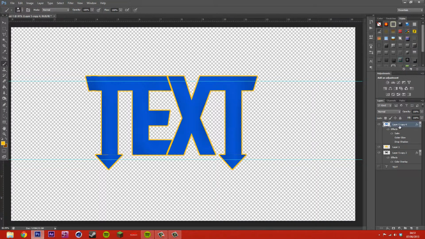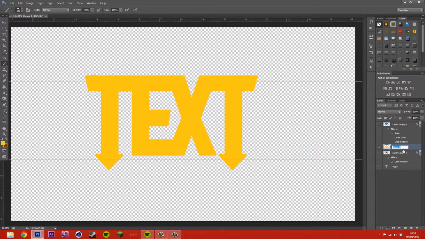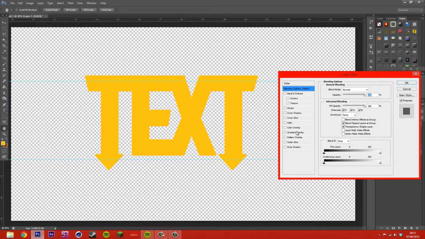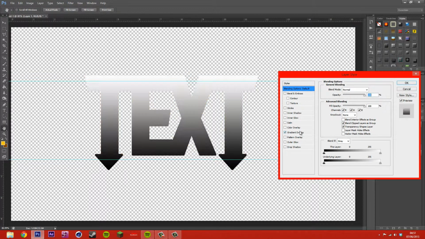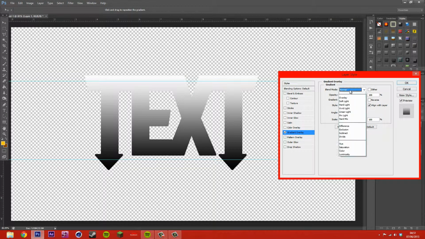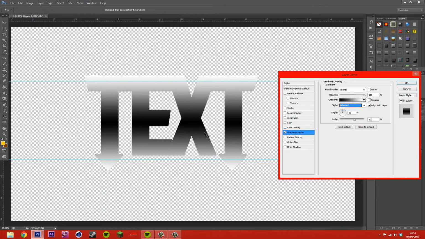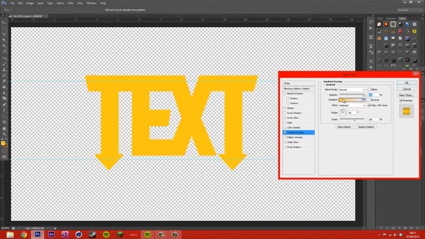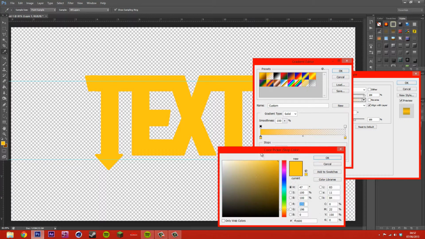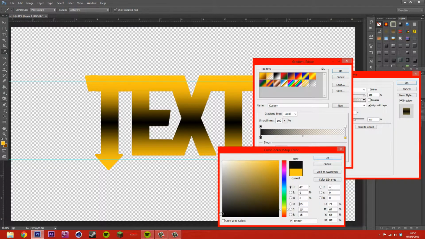Right. So what we're going to do now is play about with the background. What you want to do with this background is put a gradient overlay over it. Then you want to go reflected, so it sort of has this metal texture to it. And then you want to go to your gradient, and click this, and have the gradient as a black. Or a nice dark grey. No, I think black's probably best.